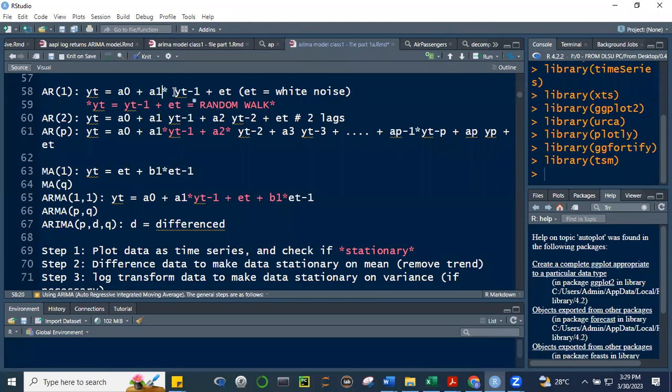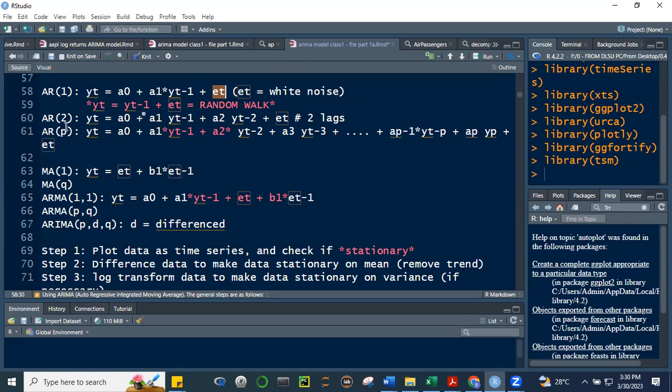Okay, just by way of example, an AR1 process, as I mentioned a while ago. Sorry, I didn't put this in LaTeX. y sub t, this is our time series, is equal to a certain intercept, a certain constant, plus the coefficient of your lag 1. This is autoregressive 1. Why? We are regressing or modeling your y sub t based on past values of y sub t, of order 1, which means that we are regressing y sub t on its 1 lag, its past value, plus a certain error term. So this is your autoregressive 1 process.